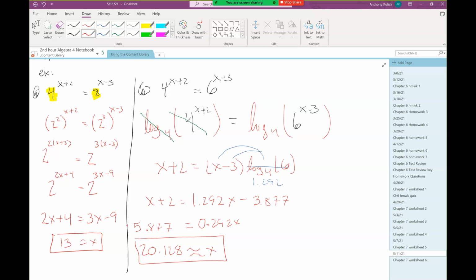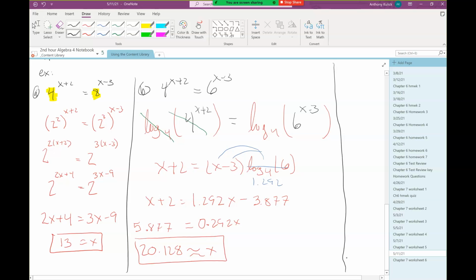I think I got it, but for the second part, how did you get 0.292 again? I typed that into my calculator. No, like, you know how? Oh, I subtracted 1x from both sides. Oh, okay. Right? So x is really 1x. So 1 minus 1.292 just becomes 0.292. Yeah, it's okay. It's easy to kind of forget about those coefficients of 1 sometimes. Everybody okay with that particular type of problem?